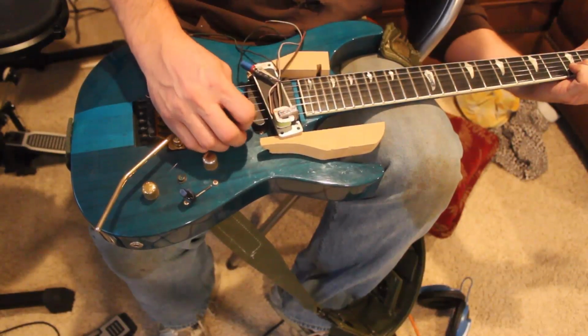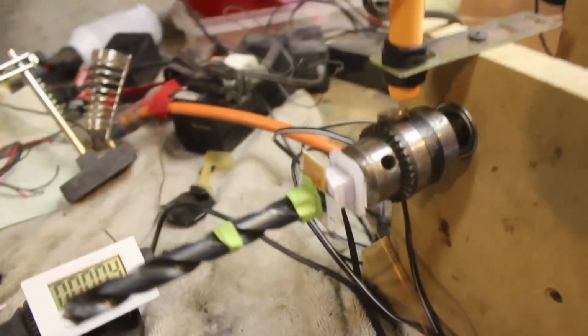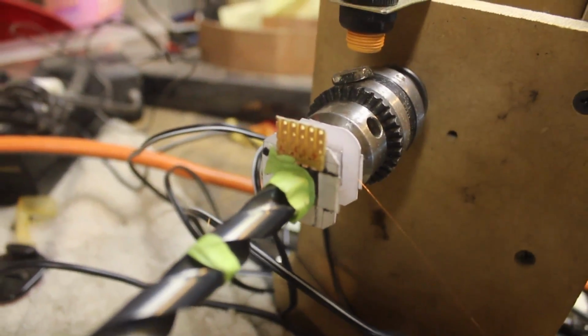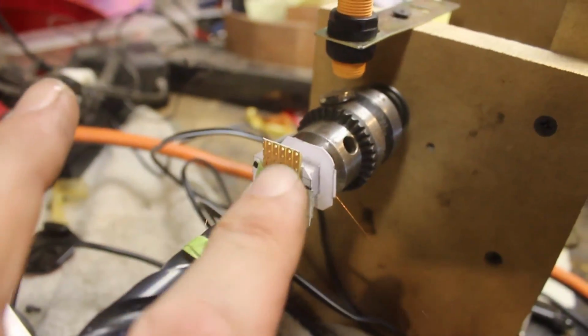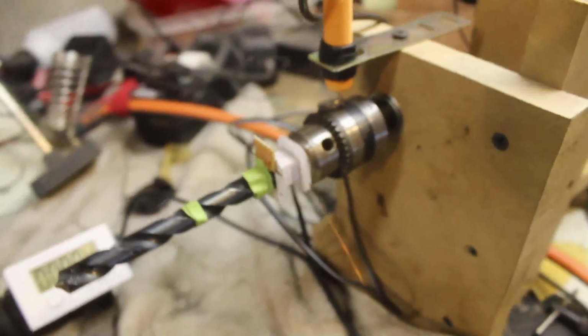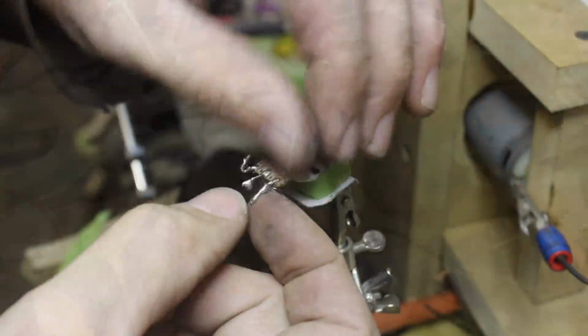We're out of tune. This is number 2. I've got it set up on the rig here. I just wanted to show real quick, I'm using this little prototype board that I had sitting around. Just sawed off a little bit of it there, and I'm poking the wires through it. I think it's going to help me a ton when I come to solder everything together. It just keeps it nice and organized. So that was one little thing I picked up. You've got to learn as you go here.